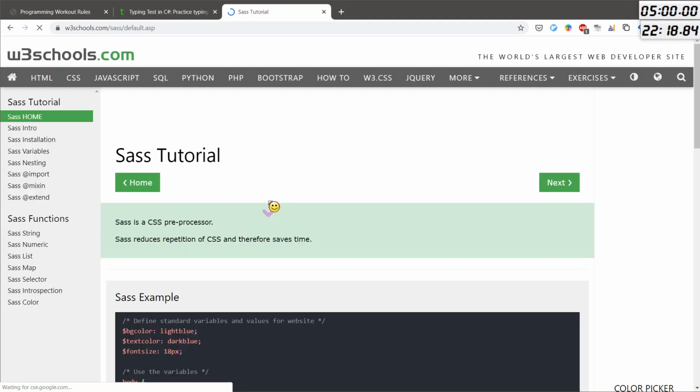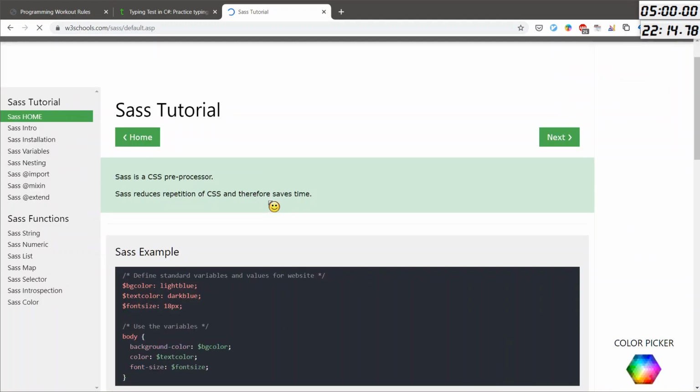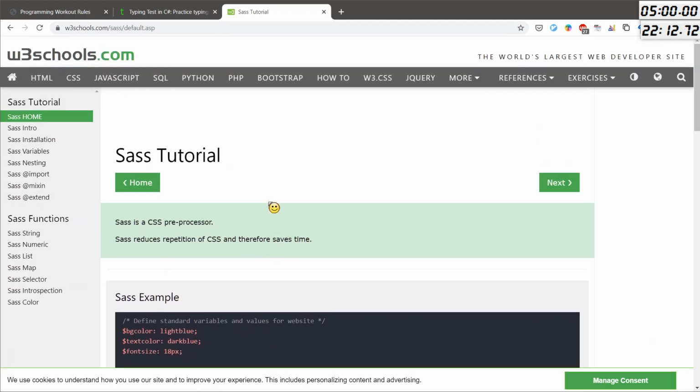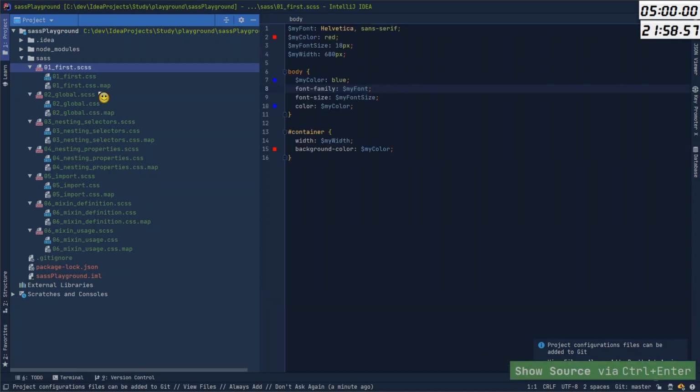SASS tutorial. Okay, info, installation. Okay, so this one says SASS. First, how can I open it? Control Enter. Okay.